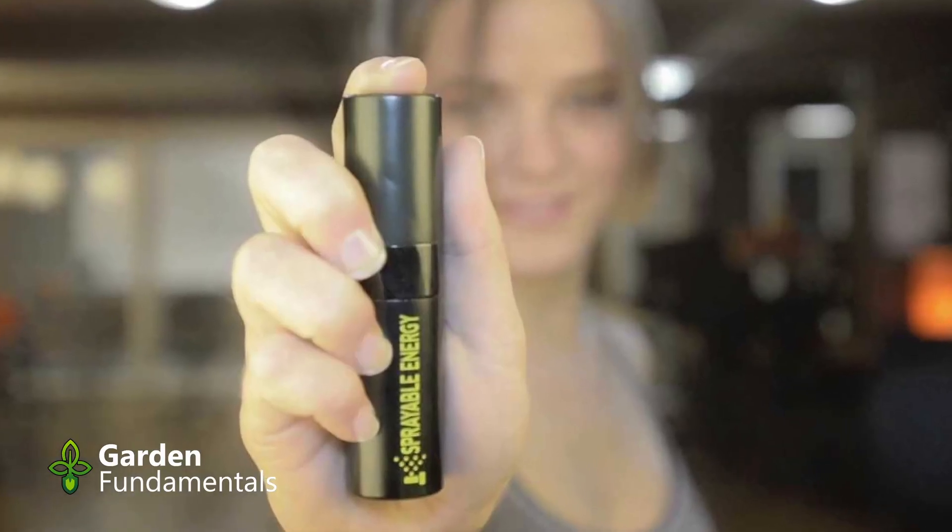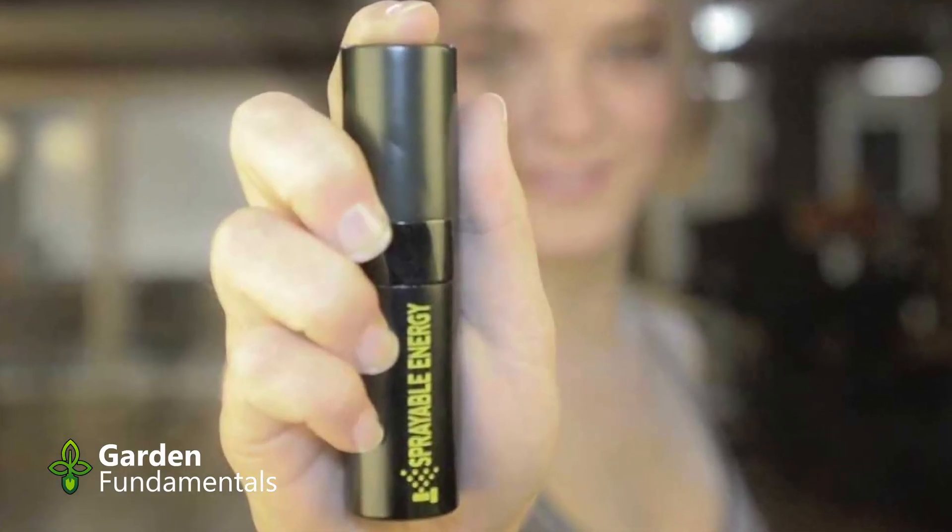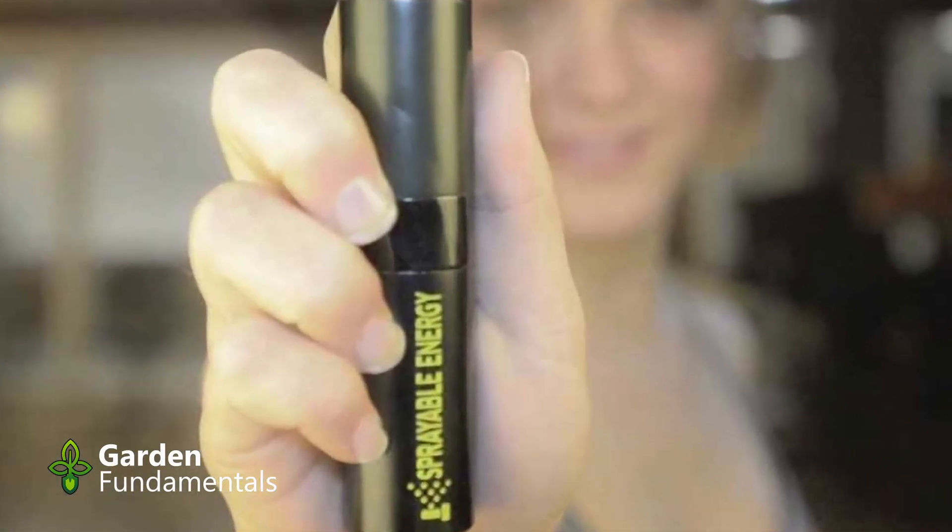What about other insects? Some people say if you take the coffee grounds and make a liquid extraction from them — which has caffeine in it, similar to the coffee you're drinking — you can spray insects with that. Well, that might work, but the caffeine level is fairly low and you'd have to spray right on the insect. Spraying a leaf and waiting for the insect to walk on it isn't going to make much difference. Spreading coffee grounds around your plants to get rid of insects is not going to work.